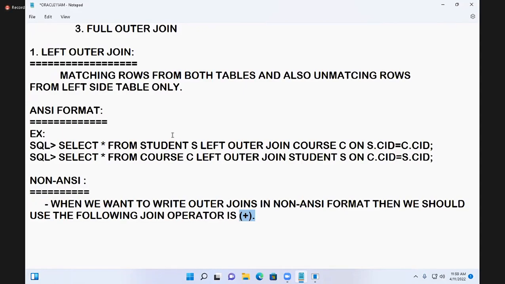So now you decide. I want to implement a left outer join. Left outer join means unmatching rows from the left side, we said. And this operator, on whichever table you applied it, from that table it retrieves only matchings. Now tell me, if I want to implement left outer join in non-ANSI format, do I apply this operator on the right side table or the left side table?